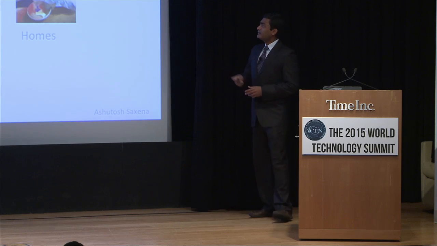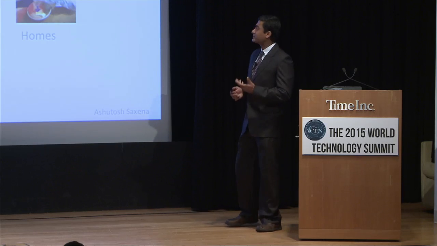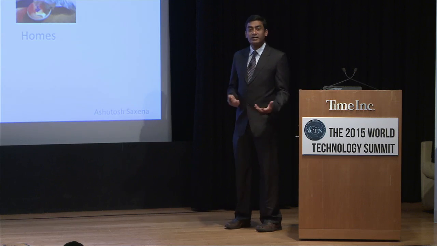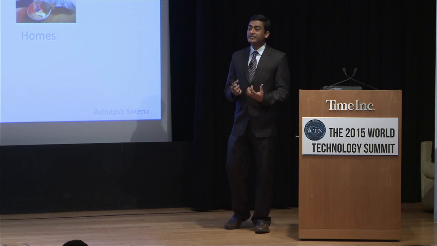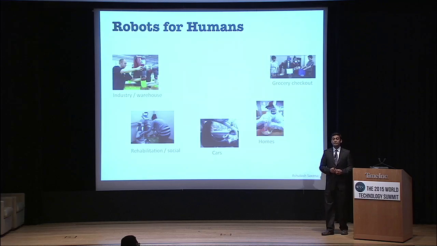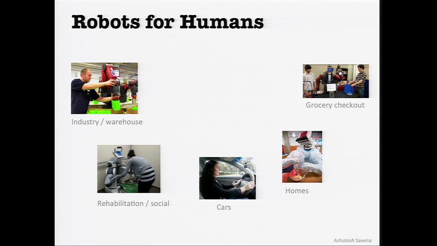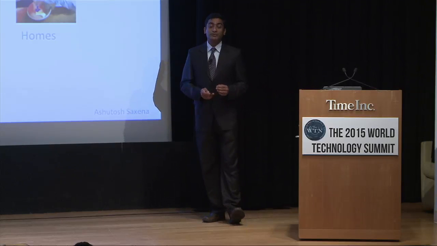We interact with these robots and systems in a lot of different places. When you drive a car, a lot of the systems in the car are actually adapted to your preferences. A car has to do certain things according to the way you want. We already have a lot of these systems in the car. In order to make a lot of different robots, such as in industry, in rehabilitation or social interactions, in grocery checkouts or in homes, work with humans, we have to develop a method or a computer program to make them work with humans to perform tasks.